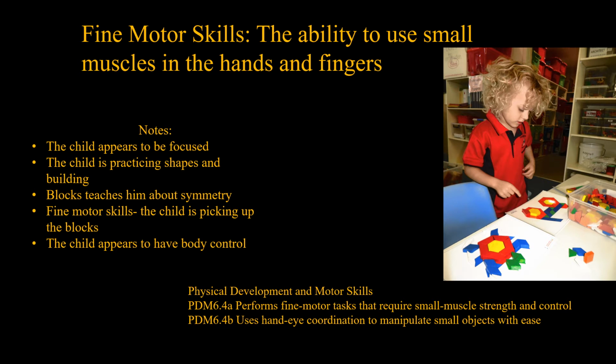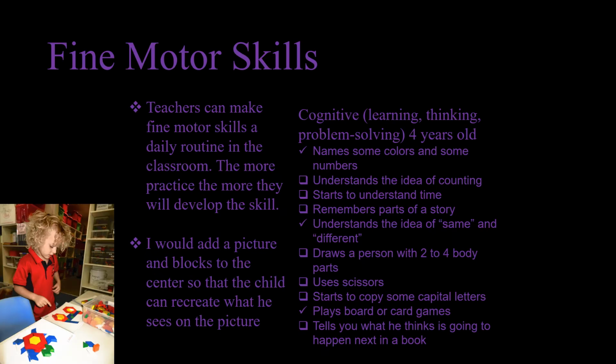He's using hand-eye coordination to manipulate small objects with ease. Fine motor skills, part 2. The teachers can make fine motor skills a daily routine in the classroom. The more practice, the more they will develop the skill. So he's picking up those small things. He will become very good at it. He'll be able to pick up even smaller objects that he sees.